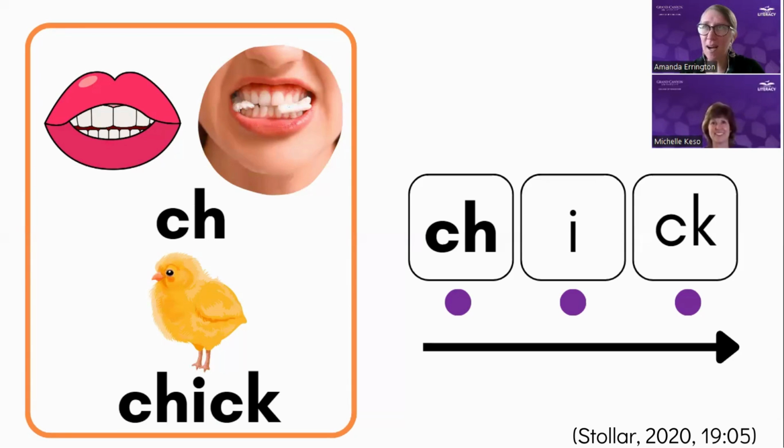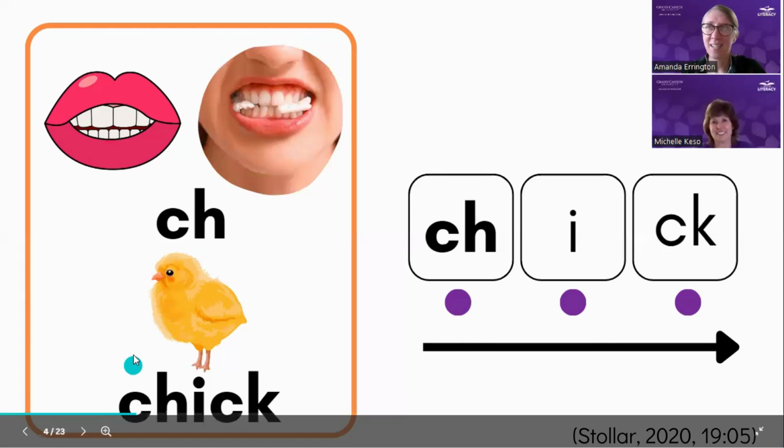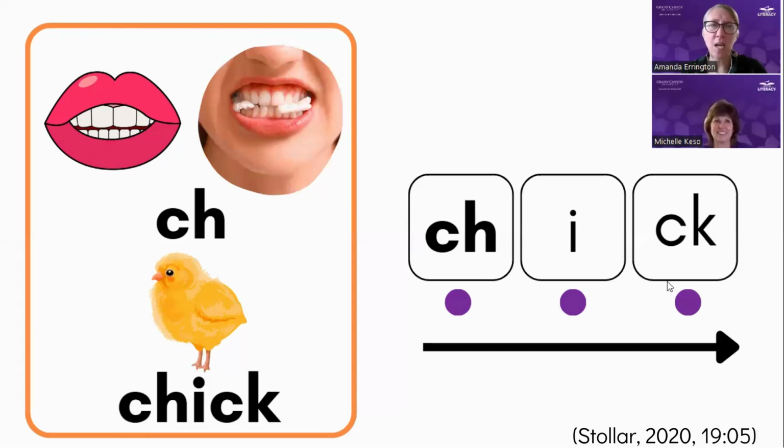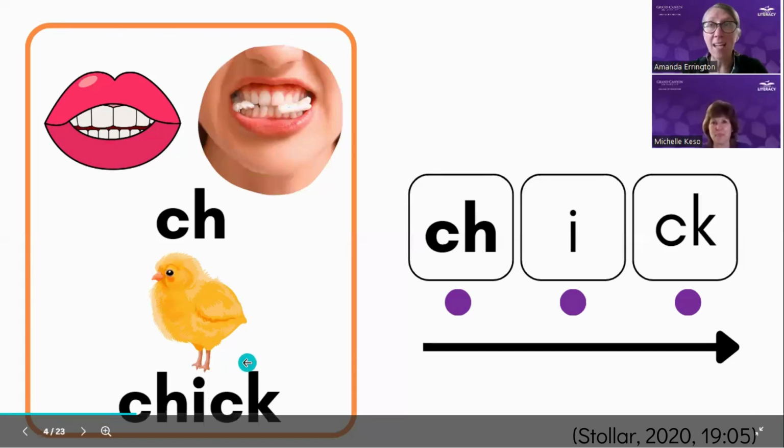Now, you do know that I have my very own hobby farm and I'm raising a special animal. Do you know what that animal is, Michelle? Chickens. That's right. So what sound do you hear at the beginning of chicken? Very nice. Now notice when you say the sound ch, your teeth come together like you see on our sound spelling card, and the sound almost comes out of our teeth. Ch is the first sound you hear in the word chicken or chick, like it says on our sound spelling card, and it's spelled with a CH.